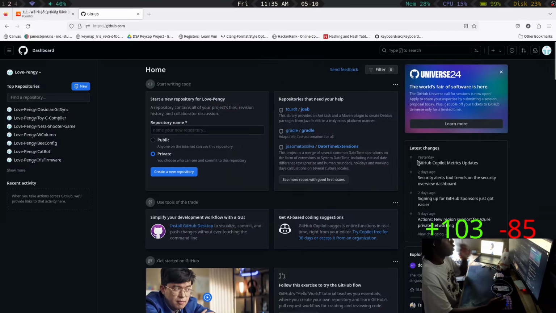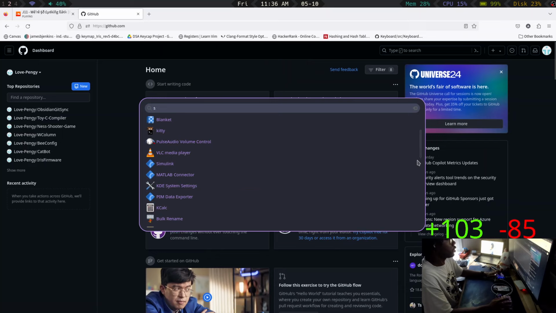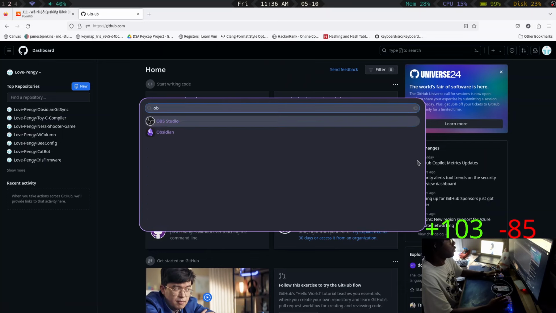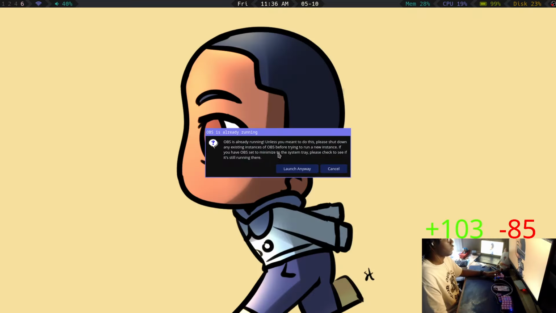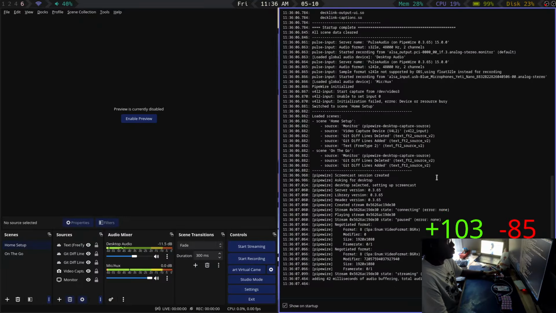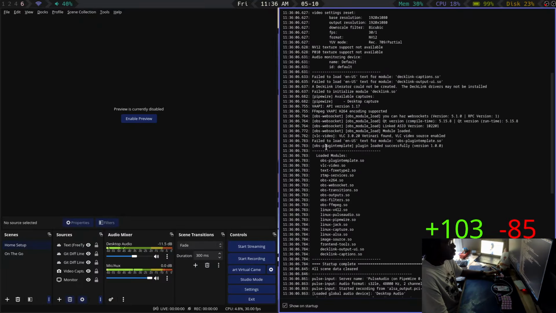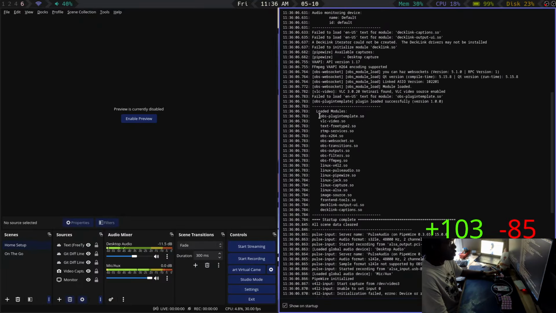All right, cool. So now if I open up another instance of OBS, it should load the new one, which it did not. Plugin template.